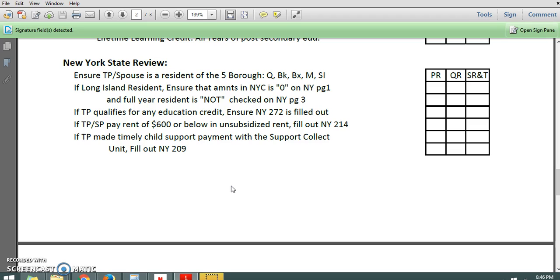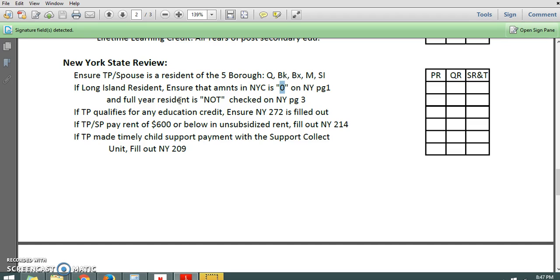So some of these questions are trying to find out if the taxpayer was a resident of the five boroughs, and you can see how this is important, because they either will have a tax liability for New York City, and that will enter in their calculation, or if they don't live in New York City, it won't. So questions about whether the taxpayer and the spouse are a resident of the five boroughs, the number of days they lived in New York City, and if they don't live in New York City at all, then you make sure it's 0, and make sure the full year resident is not checked, because if you do check that, then the software is going to assume that they live in New York City, and the software is going to calculate taxes based on that.